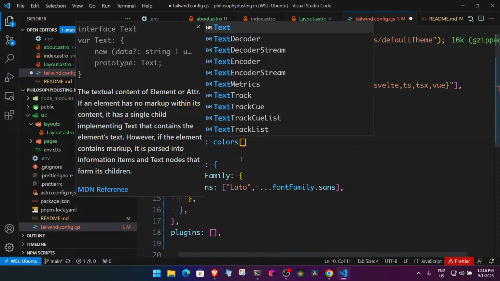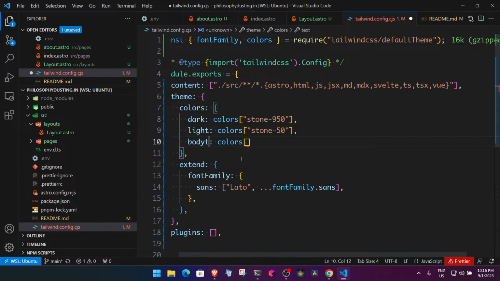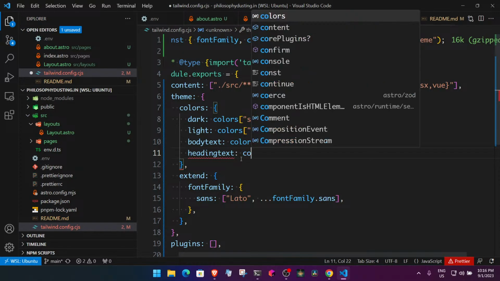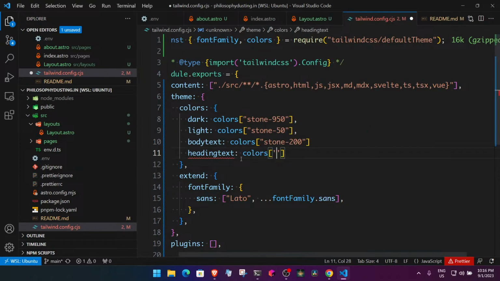Text, body text can be stone 200, and heading text can be of stone 50 or maybe 100. Now let it be 50 itself.